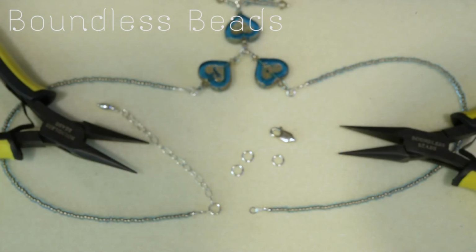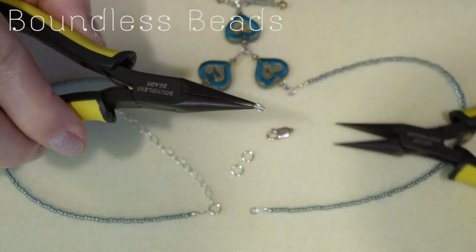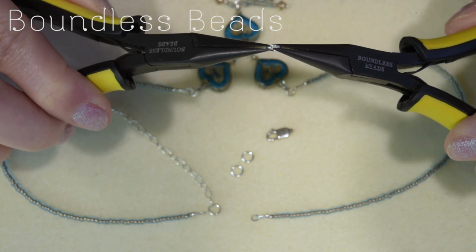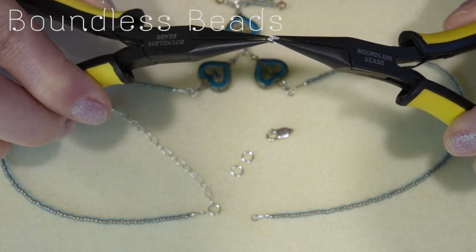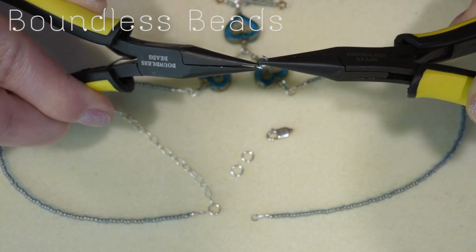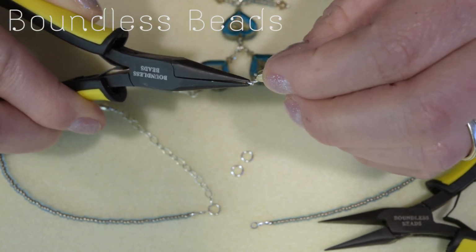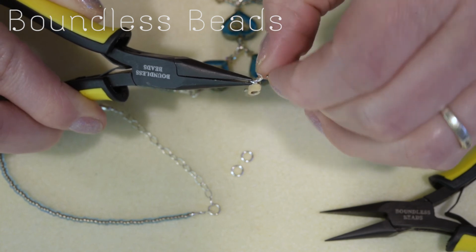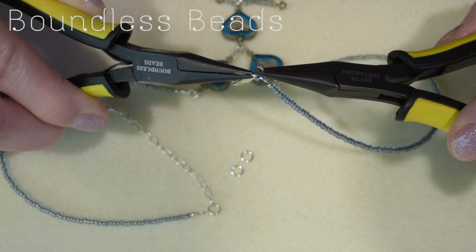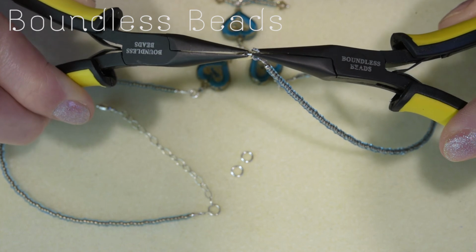The next task will be to attach a catch. Always open the jump rings apart gently by manoeuvring one side towards you and the other side away from you. Slide on the catch. Then close your jump ring so both sides of the jump ring fit flush together.